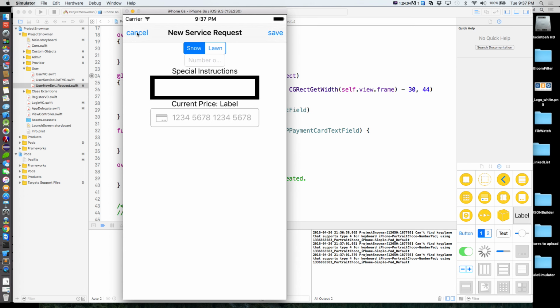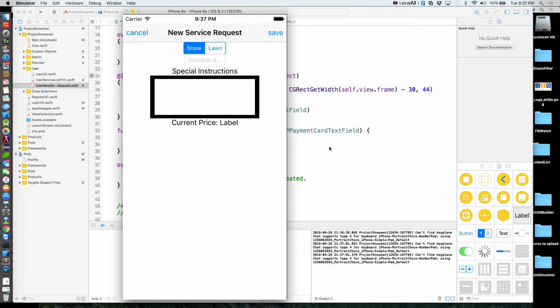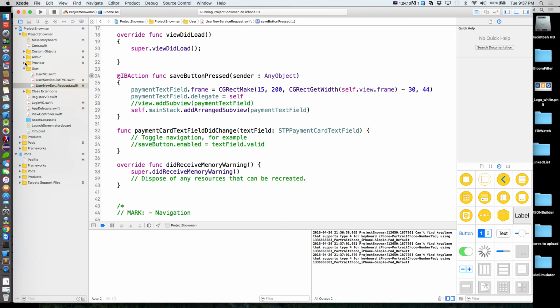Oh, it's because it kept the same constraints on the stack view. Right. This isn't actually that big of a deal because what we can do is this guy has a height of 44. You can just add 44 to the height of the stack view.